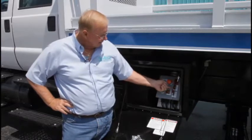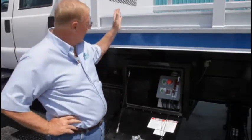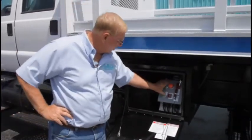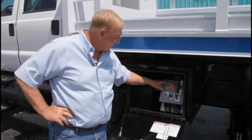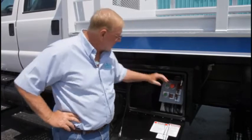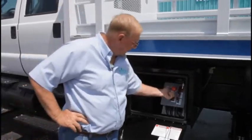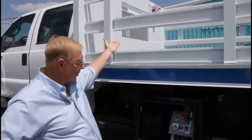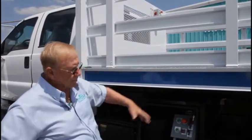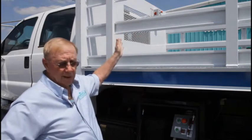All right, now to operate this unit from up top, there is a switch panel that looks like this. It'll have engine stop start, emergency stop, up, and down, and to activate that up on the floor of the truck, you flip that up. Now we have joined the power from the top with the power at the bottom, so it'll operate up and down from either end.